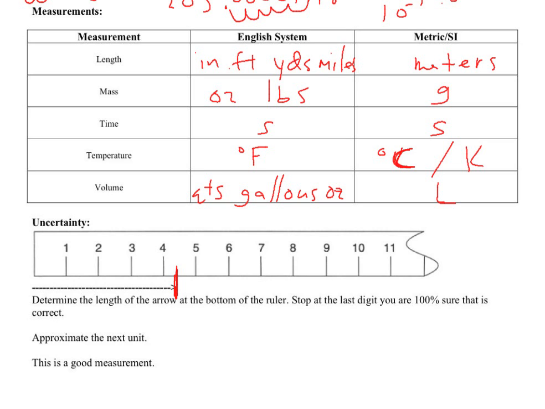Okay, and so looking at this, what are we sure of? Looking at where this measurement falls, we're absolutely sure that it's at least 4, and we're absolutely sure that it's less than 5. So this digit here, the 4, is 100% has to be correct. Okay. However, it's going to be 4 point something, right? It's not exactly on the 4. It's not all the way to the 5. We're going to have to approximate that. Okay. And so what we do when we take a measurement is we include everything that we're sure of, in this case the 4, and then we approximate one and only one digit. Okay. And so this one is going to be different.